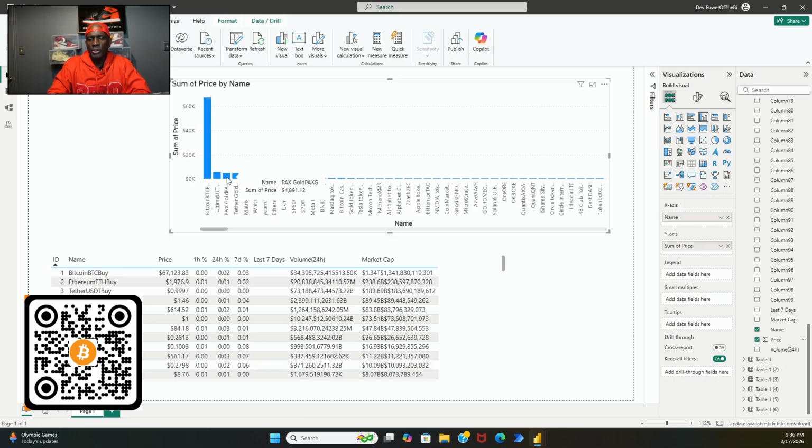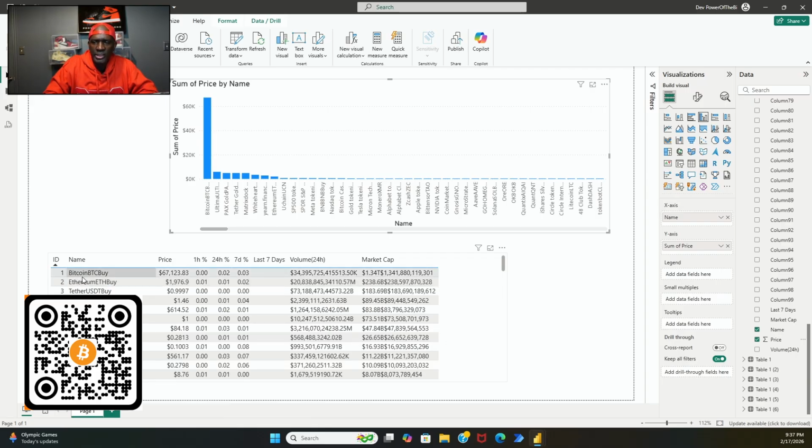Now, what I want to also say is when we look at the names, for instance, we come down here, we look at the table, and we see we've got Bitcoin, BTC, and BUY. Well, basically, Bitcoin is actually the coin. BTC is the ticker for Bitcoin, and BUY is another column that was in the data source. So the name of the coin, the ticker of the coin, and BUY all came into the same column. But we're really just looking at Bitcoin.